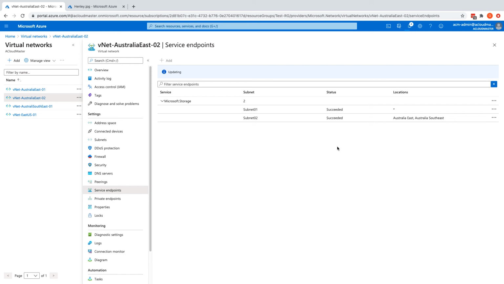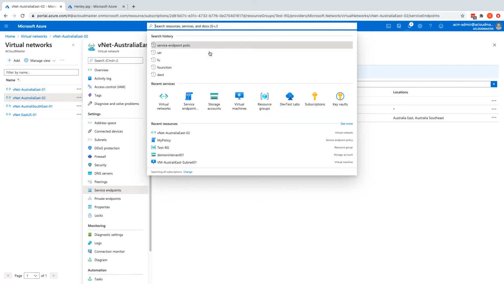Before I jump to the virtual machine RDP session to verify the accessibility, I would like to show you one more thing, which is the effective routes for the subnet. Currently, Azure doesn't provide any way to do that from the subnet or virtual network level. So I have to go to virtual machine VM-Australia East-subnet 01.